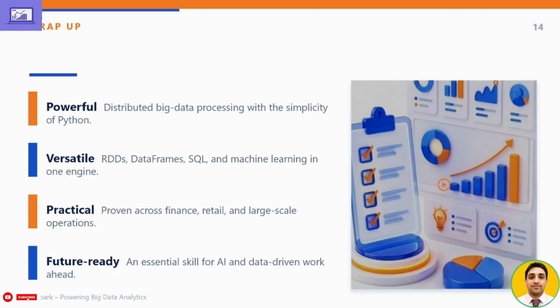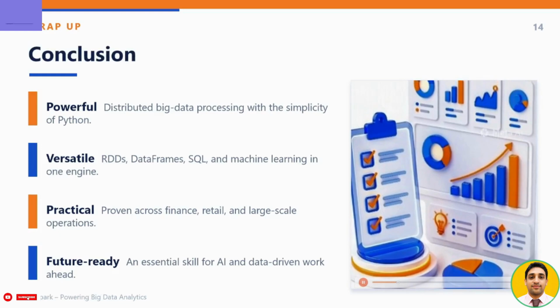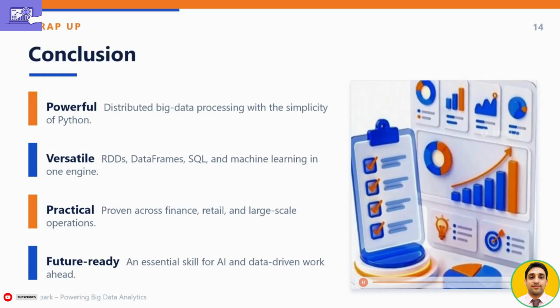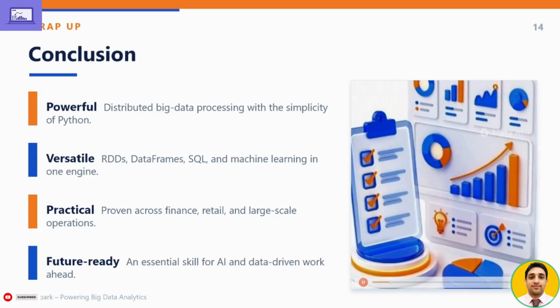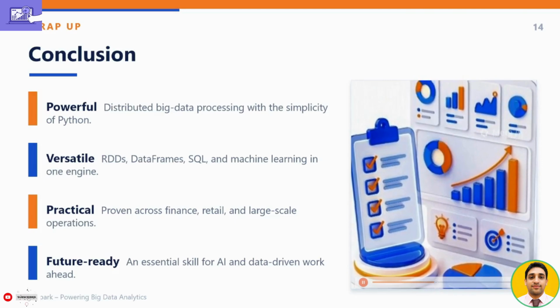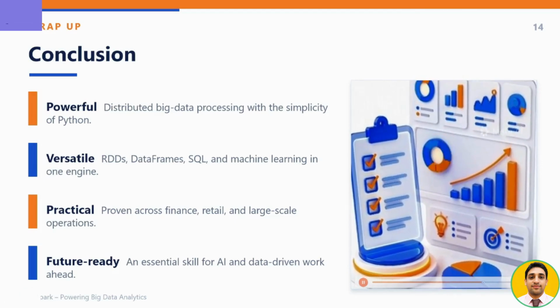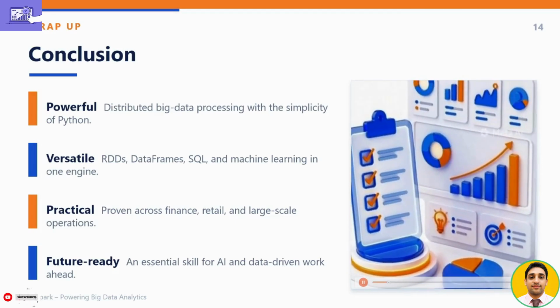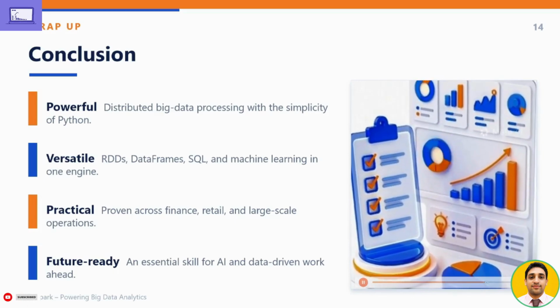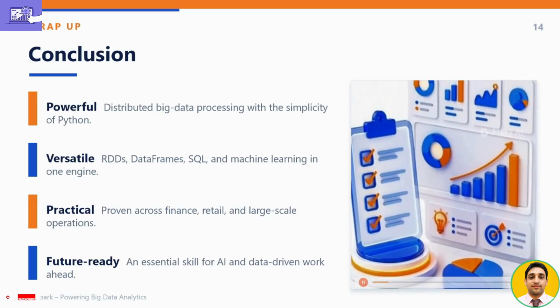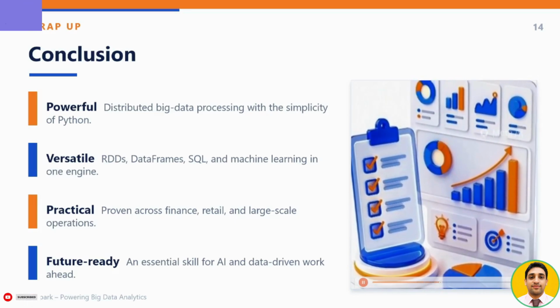Let's wrap up everything we've covered. PySpark is powerful. It brings distributed big data processing capabilities while keeping the simplicity and readability of Python. It's versatile, offering RDDs, DataFrames, SQL querying, and machine learning, all within a single unified engine.